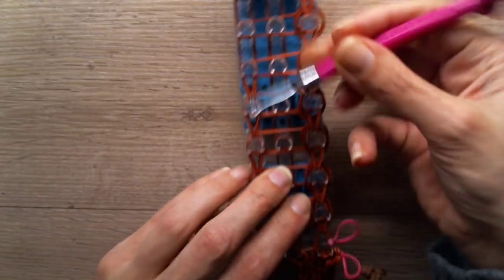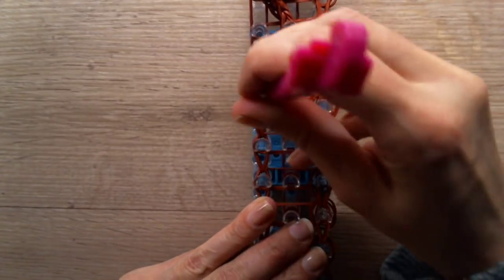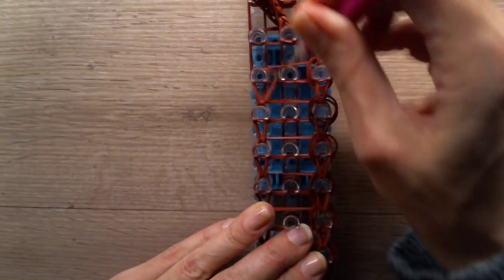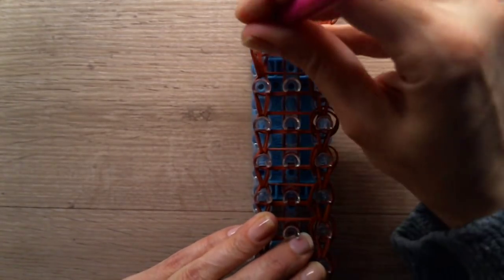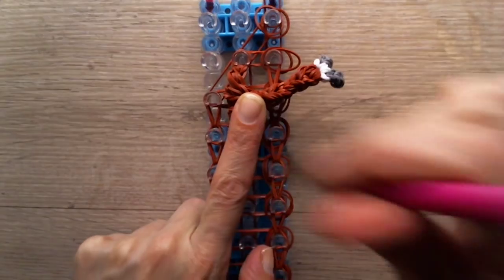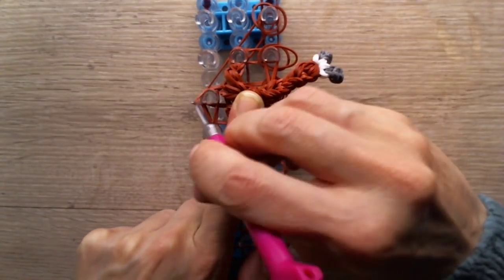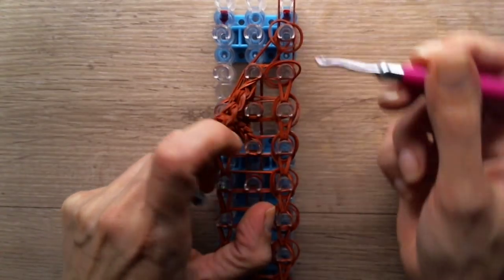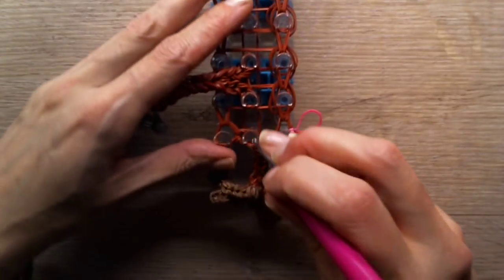There we go. Continue looming this row. And if you are a fast loomer, also loom the diagonally ones. If you are faster than me, I'm not that fast anymore. Flip over the back leg. Loom those 2 diagonally bands. And then we can loom the row in the middle.